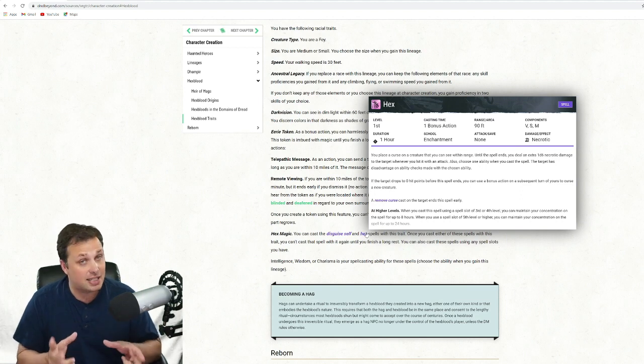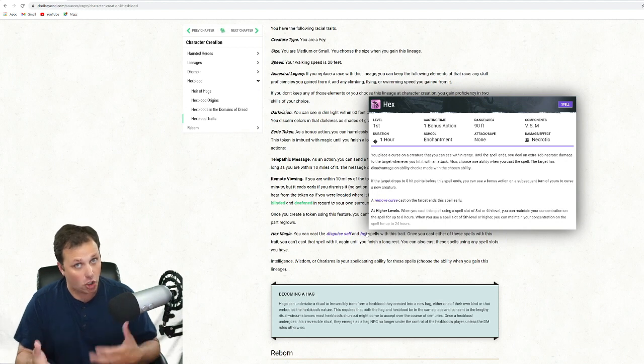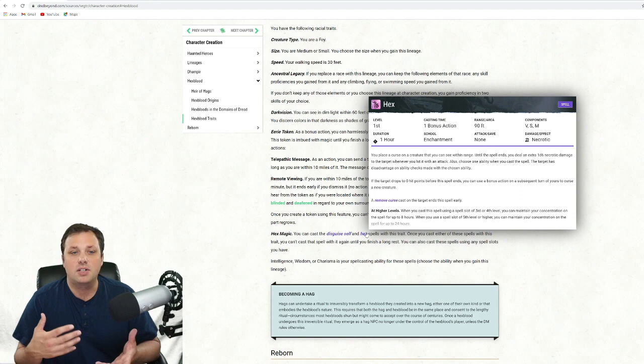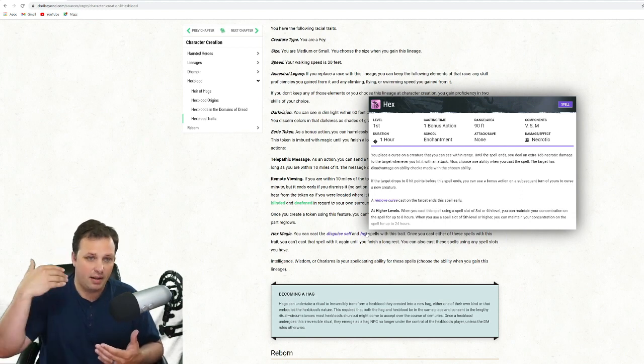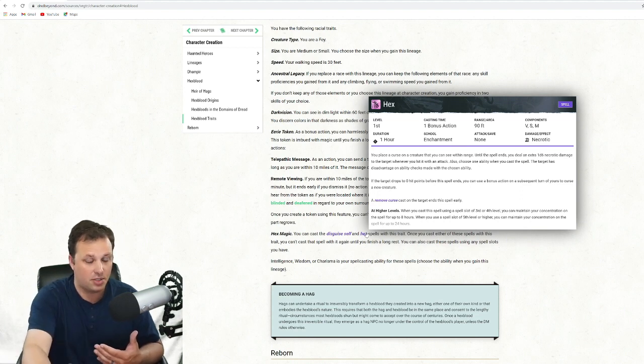The reason Hex is so good on a monk is a monk gets a lot of attacks early. They attack a lot, particularly with things like Flurry of Blows. So every time you hit somebody, if they're hexed, it's not a once per turn. If you attack someone 3 times with the hex, you get that damage 3 extra times.